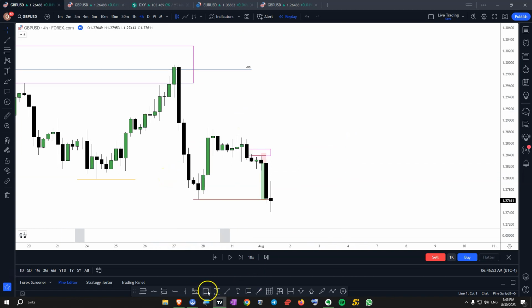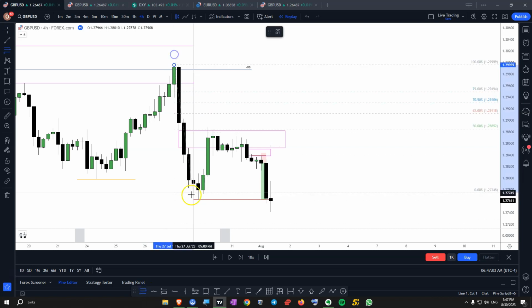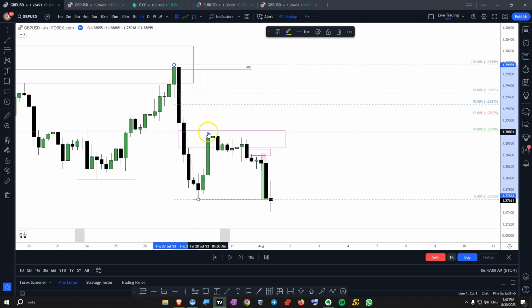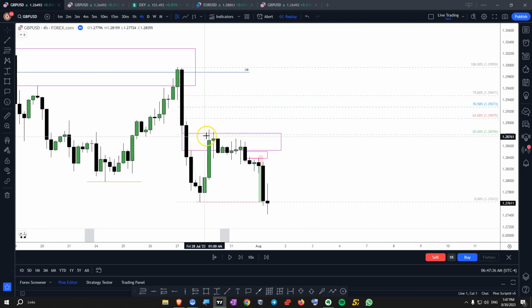On the 4-hour time frame I would just like to show this fair value gap here. This is the fair value gap that can be closed while price slightly trades above the equilibrium. If price here would continue to go up without showing any signs that it wants to trade down, then I would start looking at this fair value gap, but it would be lower and lower probability if it would do that. I really wanted the price to react here, and we also have here a breaker block.